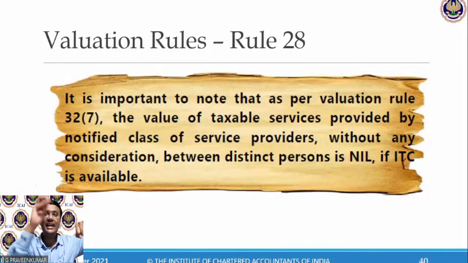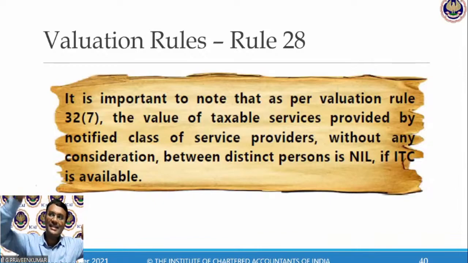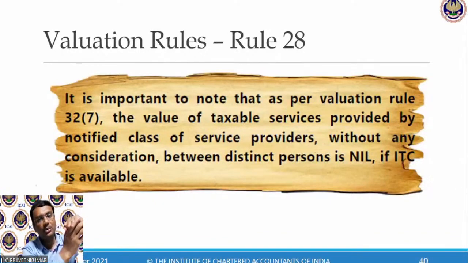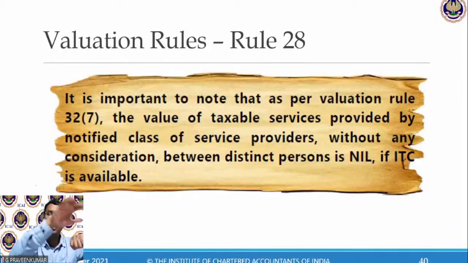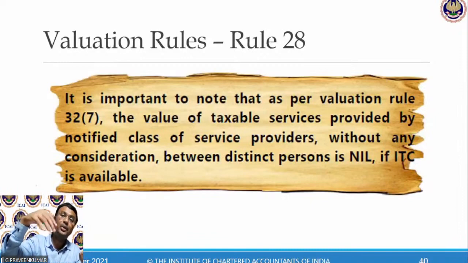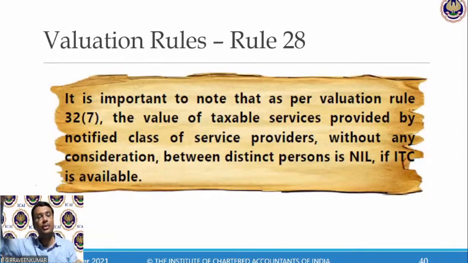From Karnataka, I do salary processing for other branches. Means the employees who are working in other locations, I do the processing of salary. Second, I do the bookkeeping, I do the depreciation, I do the accounting, everything on behalf of other branches. Will this be considered as a service? As usual, Advance Ruling Authority said, yes, you are a distinct person, the other location, Tamil Nadu, is a distinct person. Employee who is working in Tamil Nadu, employee who is working in Karnataka, employee who is working in Kerala, all of them are distinct persons, means employee of that state cannot be considered as employee of another state.